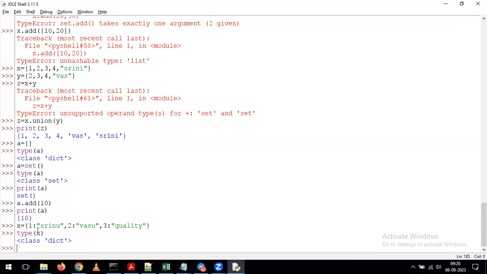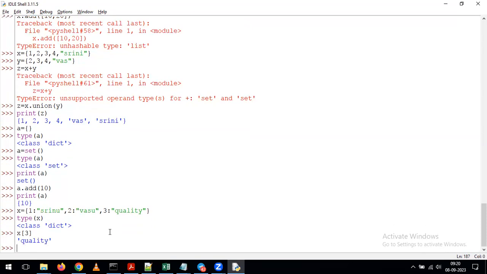Okay. Now, for example, out of this, I want to see the value for 2, or I want to see the value for 3. Whenever we have that requirement, we have to give it like this. So, now see what's happening. Whenever you want to see data for a particular key, for example, if I have 100 keys and 100 values, and you want to see data for a particular key, then we simply give X of key. So here this is not a position. 3 is nothing but your key value. So whatever key you have, if you want to see the value for that key, we have to give X of key, where X is the variable we defined.